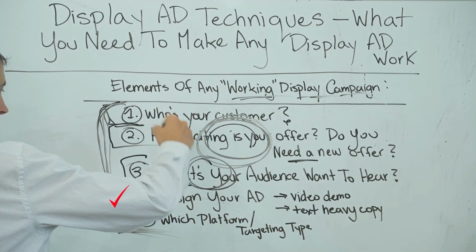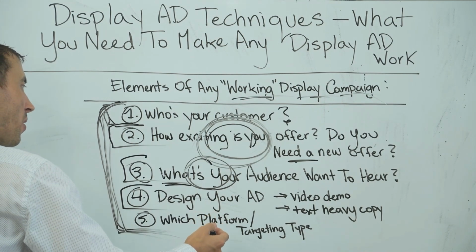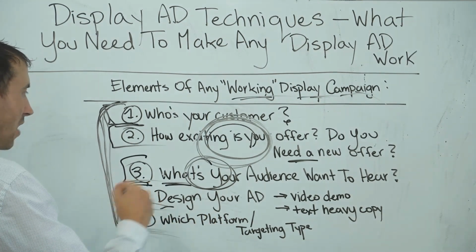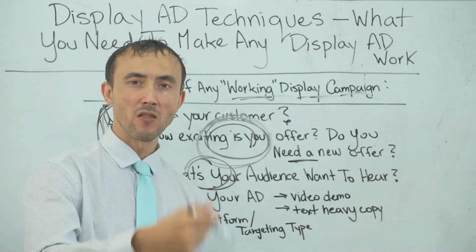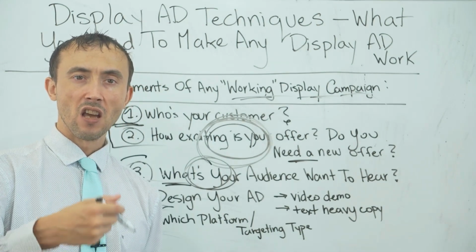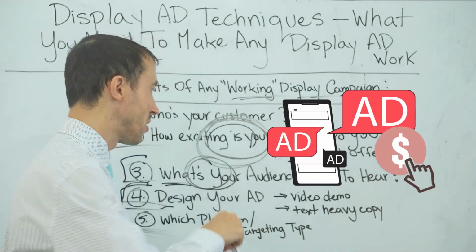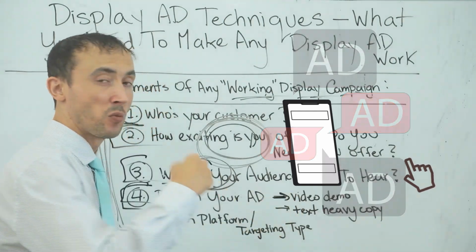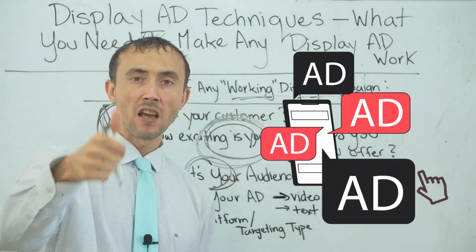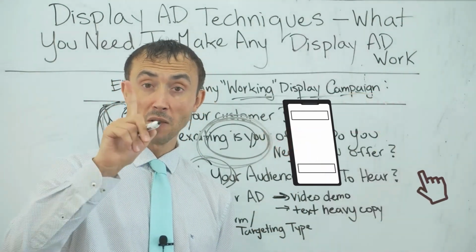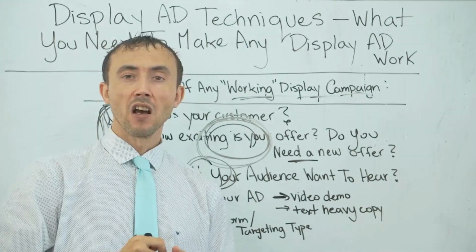So with that said, everything I mentioned so far is very important. Then you have to design your ad. How do you take everything that you have and wrap it into the ad to get the user's attention at the highest rate possible, in a way that is the most clear for the user? The best way to do it nowadays is through video ads, and generally speaking, when you're talking about video ads, you're talking about user-generated content ads.